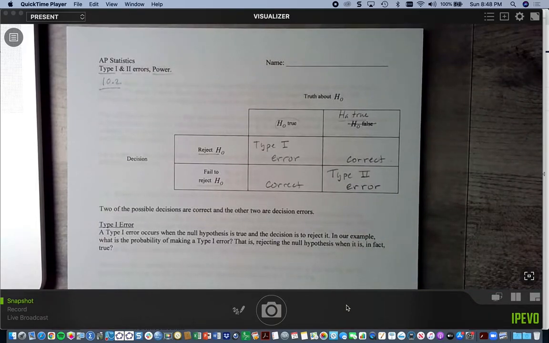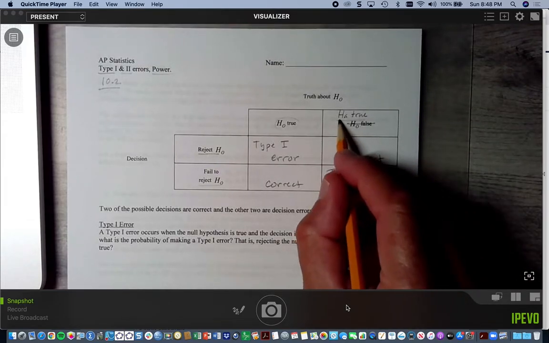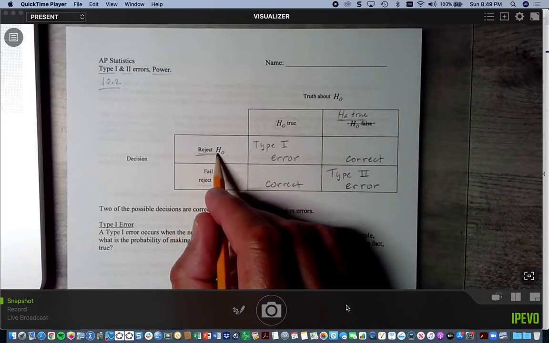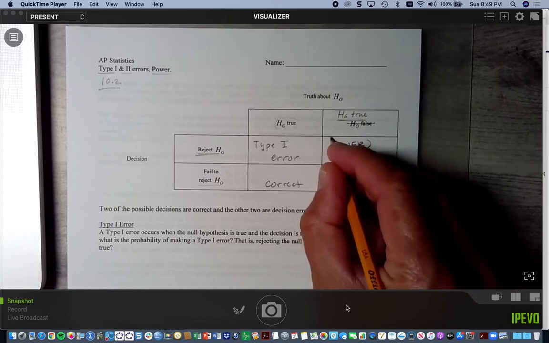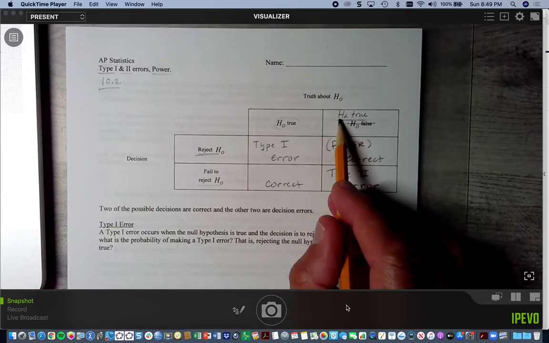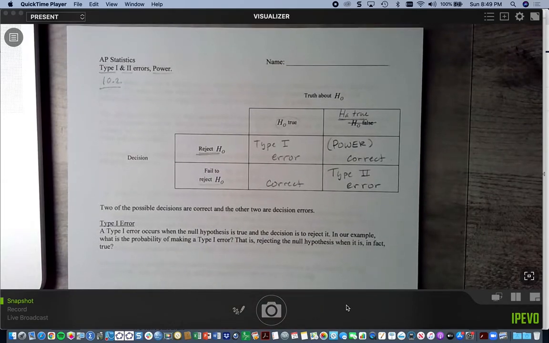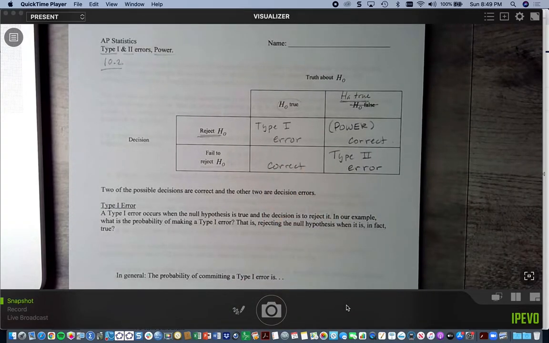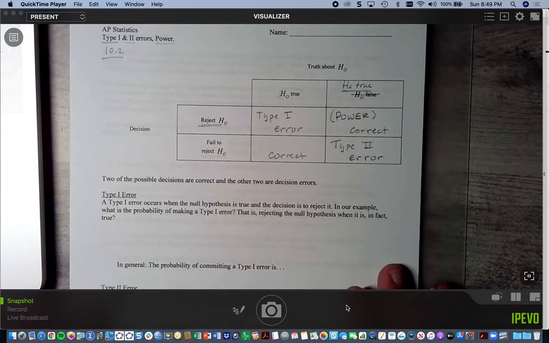Now, one of the things we're really interested in is being in this cell here. If the alternative hypothesis is true, we would like to reject the null. This part is called the power of the test. The power of the test is the likelihood of making the correct decision to reject the null hypothesis when we should. So those are the four different outcomes. This one down here we're not all that concerned about. The null hypothesis is true and we fail to reject it. That just means whatever we suspected wasn't the case, and we made the right decision.